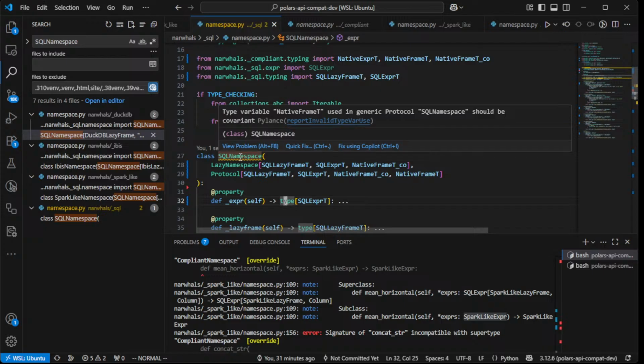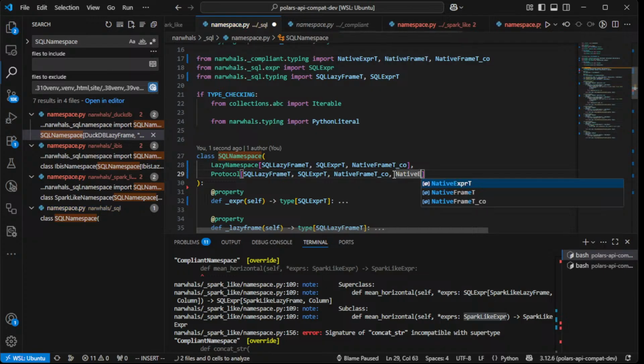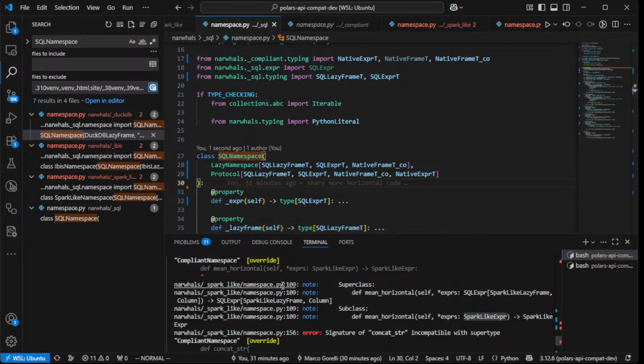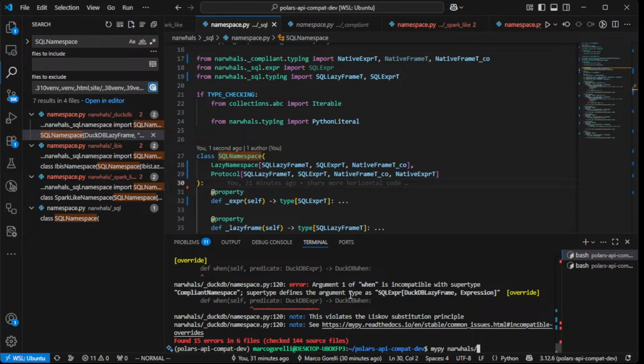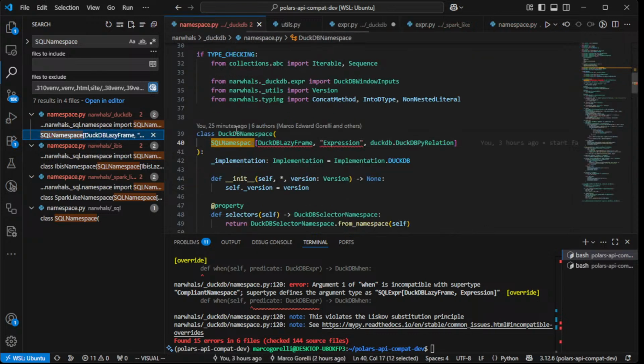Why is it still yellow? Native frame T. Yeah, this one should be native expr T. Nice. Got it to stop complaining. It's pretty good. But this does mean we're now going to have to update the calls, these definitions.